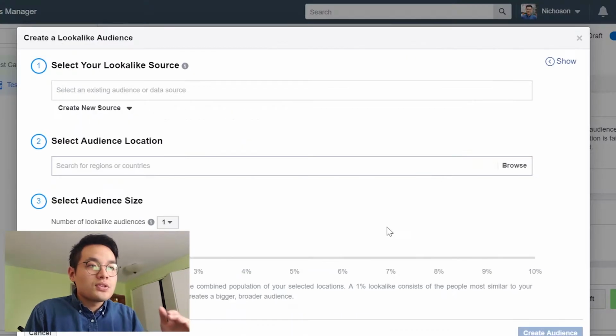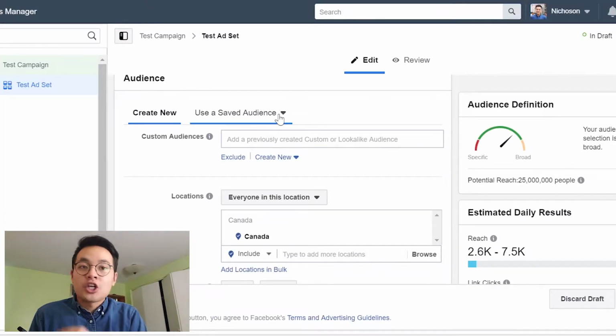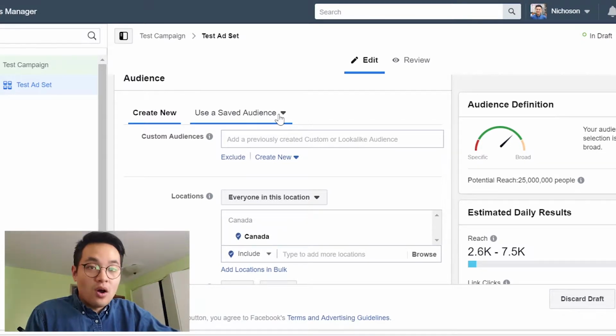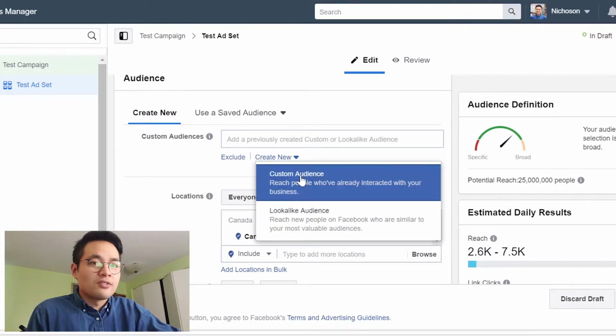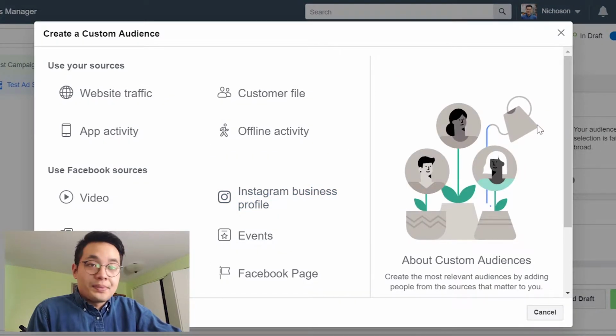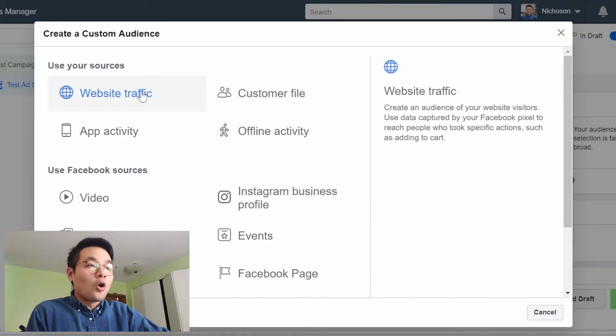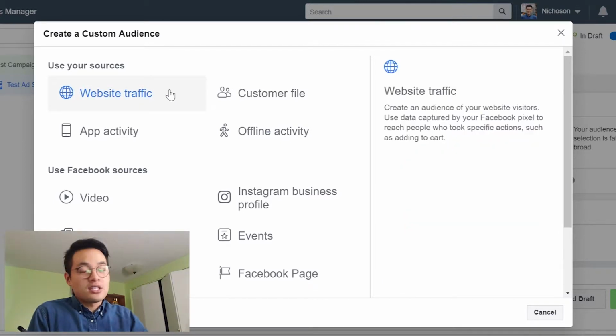And so once you actually make an audience, for example, you have a general audience, that can be one option that you can use. And then you can also use custom audience. So within custom audience, you have a pretty wide range of different options that you can go into. If I click custom audience over here, you can see that you can get it from website traffic in the past, so people who have interacted with your website, or you can upload a customer file or a customer list. So this is, again, the thing that I mentioned previously.